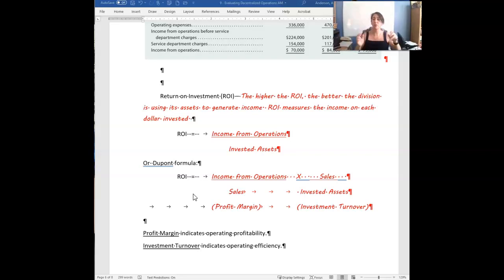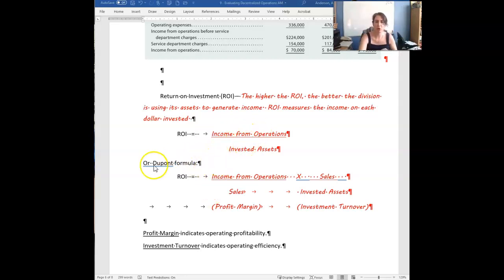And if you've got multiple divisions, the idea is, let's say I'm running my business at the top level, I've got $1 million extra, and I'm looking at my multiple divisions and saying, who's using their money the best? Because whoever's using their money the best, I'm going to give them more money because I want them to continue to use it and make me more money, right? So that's the idea of ROI. We're looking at who's investing their money the best.